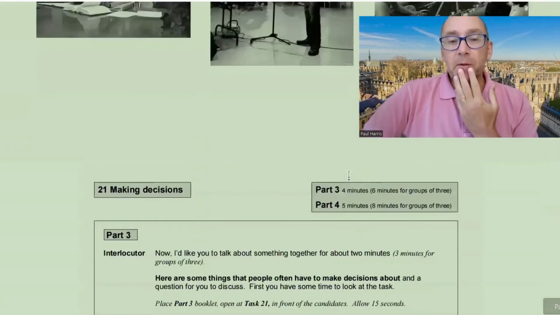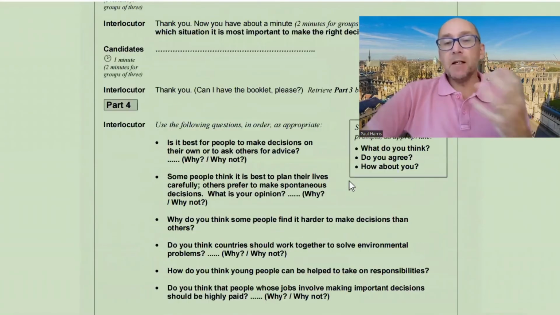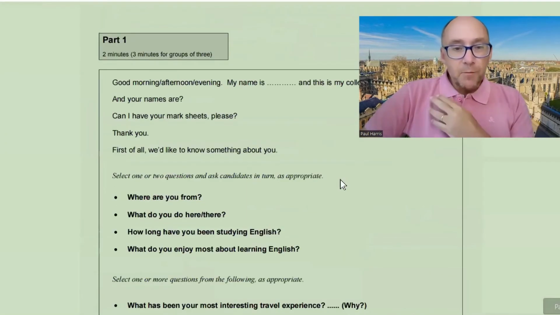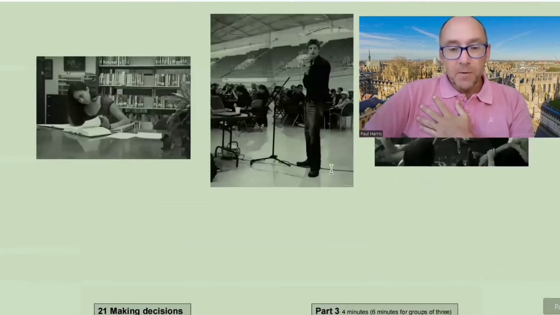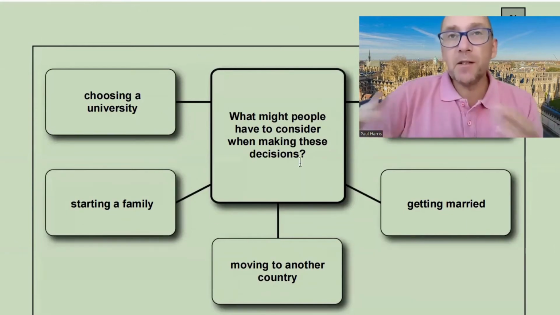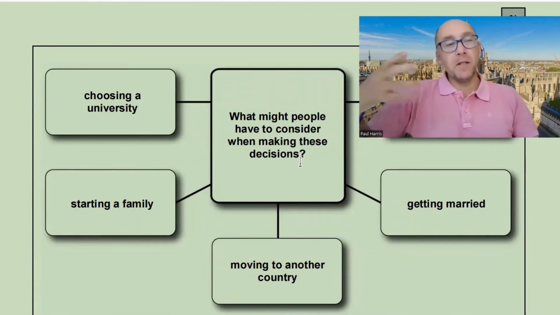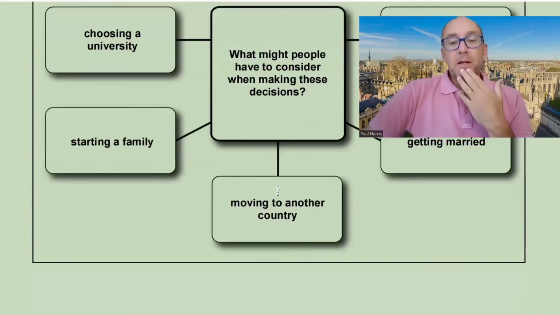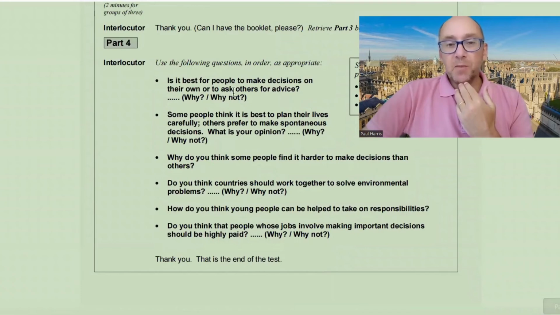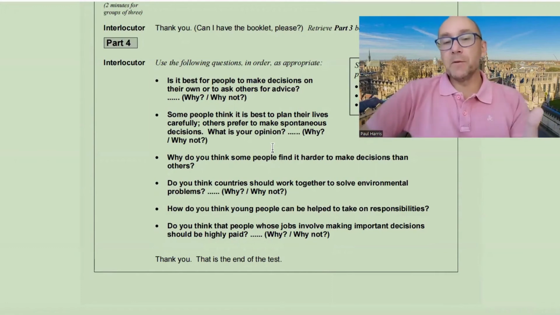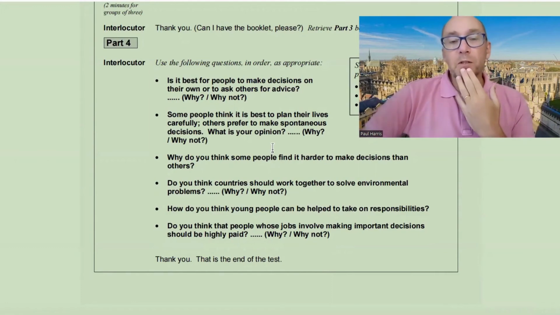Part 3, we know that you have to talk together with some other people. You're given a rubric, and I can't find it on this page, but I'm sure it's somewhere. Yes, you're given a rubric here and different elements to discuss in relation to this question, different strategies to use, what's necessary in this interactive part of the exam. You're asking questions, responding, giving opinions, etc. And then the last part, part 4, tends to be a bit more philosophical, based on the topic area from part 3. We would look at how to answer some of these questions and what is required.